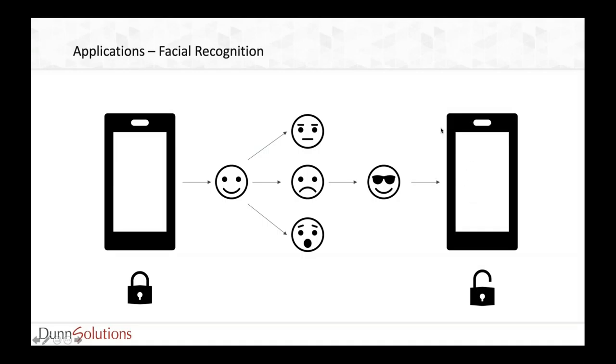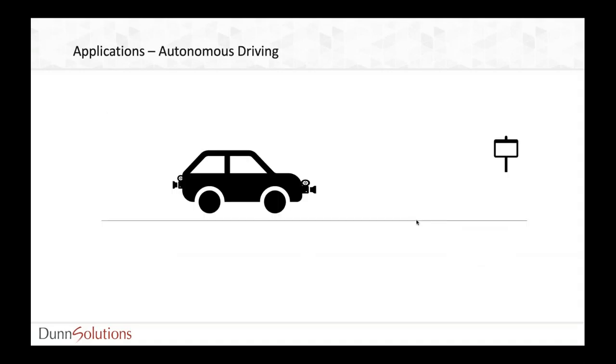So Apple's implementation of this, I suspect, would also take into account all the attempts that failed and were unlocked by a passcode. That would also be stored as data and then refed back into this training model. And then the next time you try and unlock your iPhone, it has a better algorithm built into it already. And that's a major application, facial recognition, not just on smartphones to unlock them, but in general.